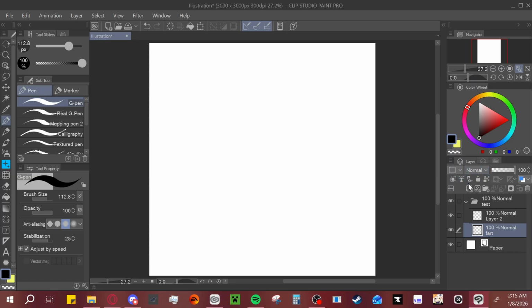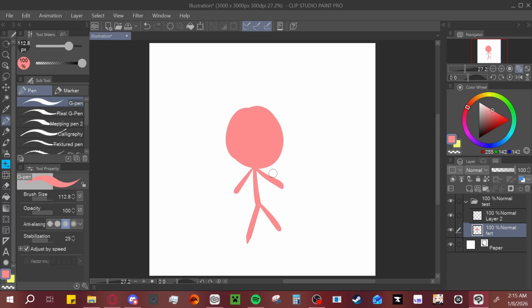And another thing that I really, really heavily recommend is using clip layers, which was another game changer for me. Let's say, for example, you have this little guy and you've drawn all this out, but you want to change the color, and you can't really change the color without just redrawing it or drawing over it and changing the original shape, like the shape of the head.